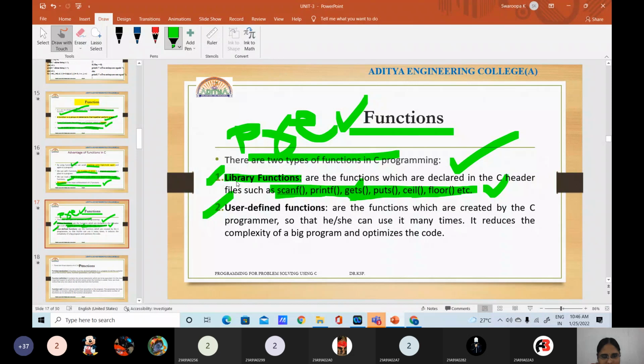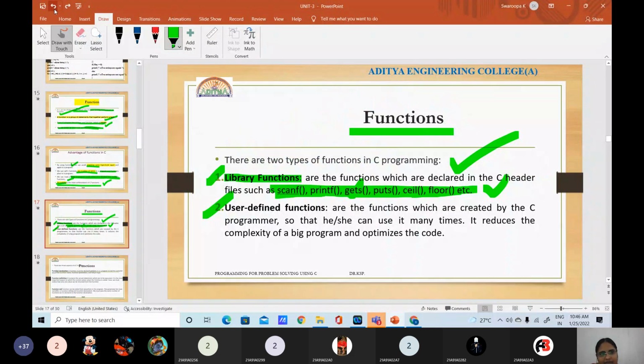So this is one type of category in the functions concept. And not only this, you can even declare your own functions. Predefined functions have already been written by developers and included in Turbo C, so we are going to use them.